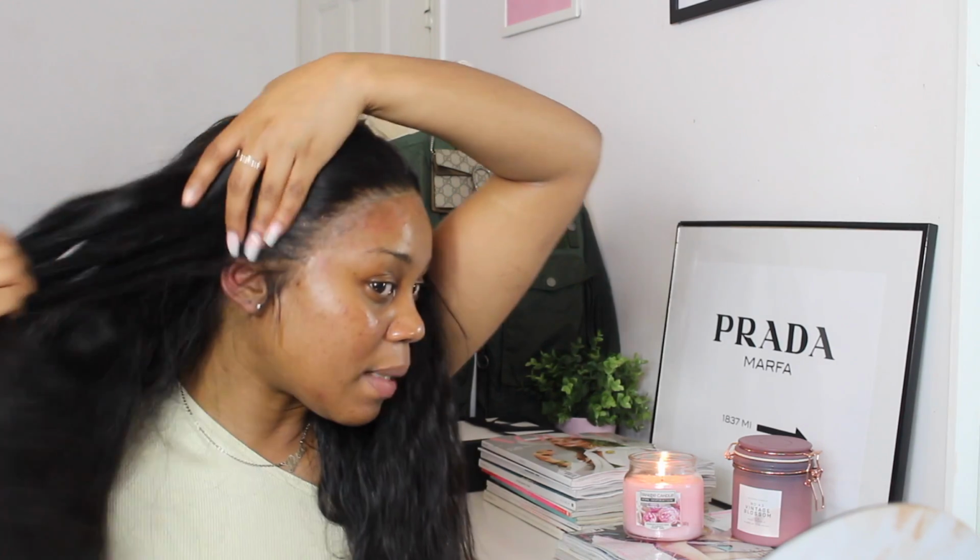So guys, as you can see, I have glued down one side of the frontal. The one thing that I'm just absolutely loving about this hair is how thin the lace is. Like, it's actually amazing. The lace literally melts into the skin. Like, it's really, really nice. Like, I'm really, really appreciating this hair.